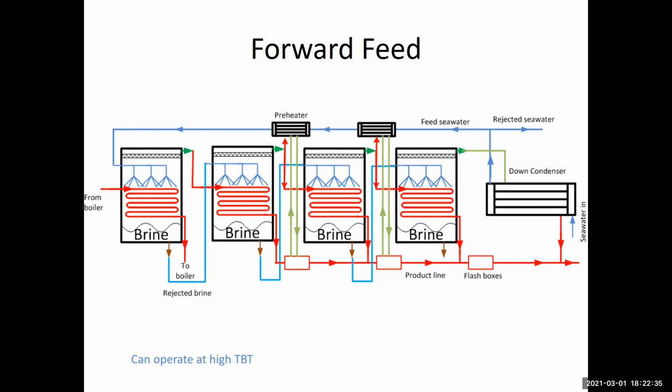One more component here I did not talk about, which is the red box below here. This is what we call a flash box. Why do we need a flash box? The flash box basically is associated with the conditions in terms of pressure and temperature of the effect that it's coming from. Which means that this flash box here is at a pressure P2. This is effect number 1, this is effect number 2. So the pressure here is P2.